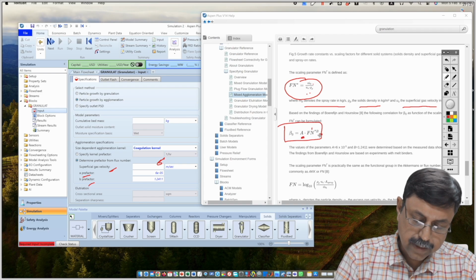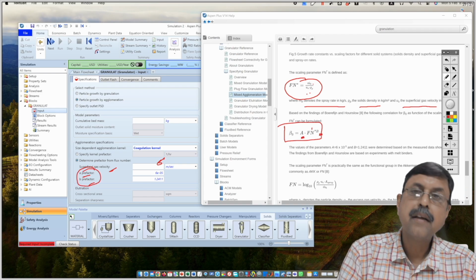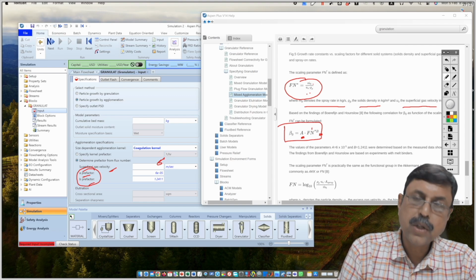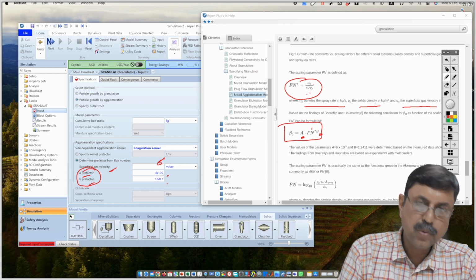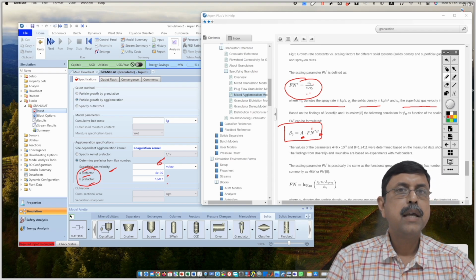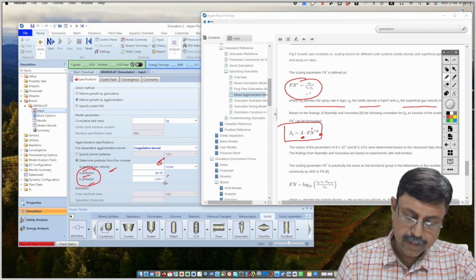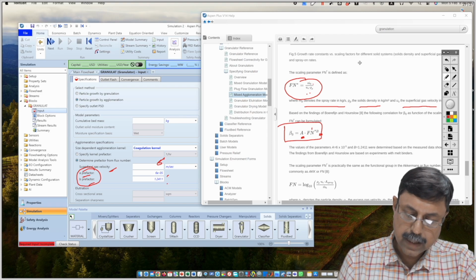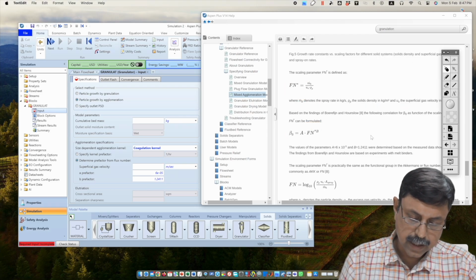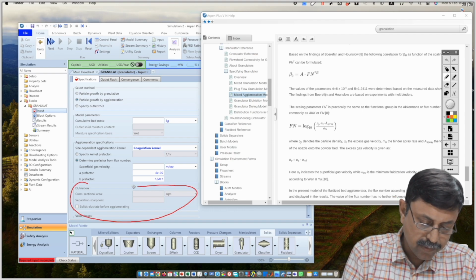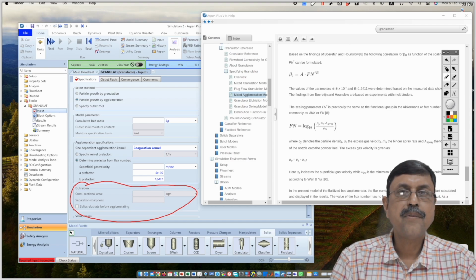And A and B, these are the prefactors. They are mentioned over here. By default, they are 6 into 10 to the power minus 5 and 1.2411. So these are the default values. If you experimentally found some other values, you can give them. And this is the way you find out the beta naught T kernel, that is the time dependent kernel. Now you may notice that this elutriation option is not open for us till now. This is obvious because we have not given any hot air supply to the granulator model.